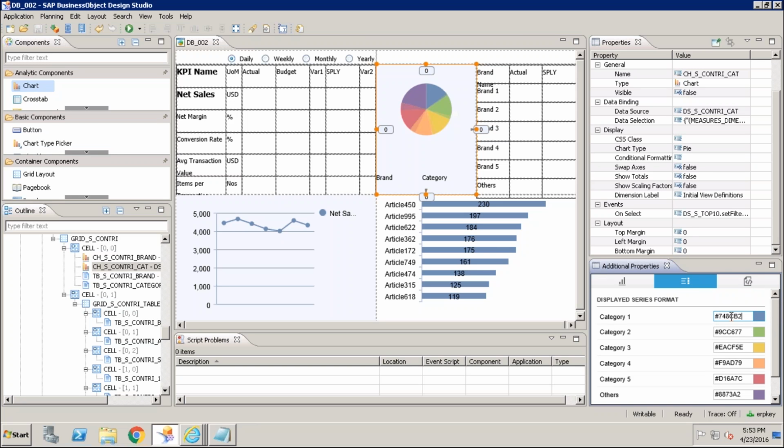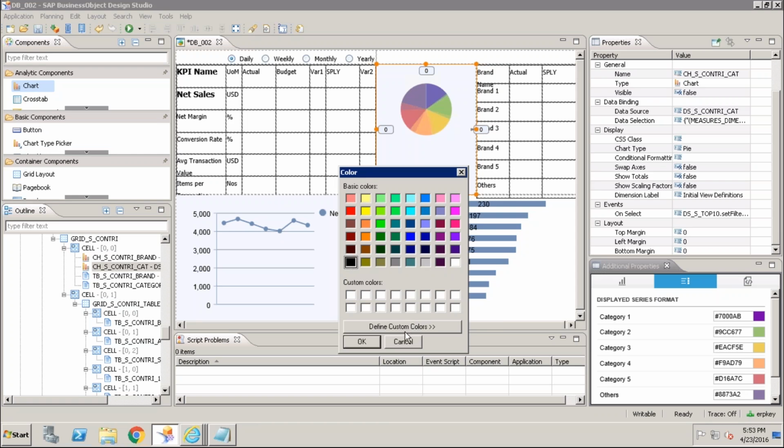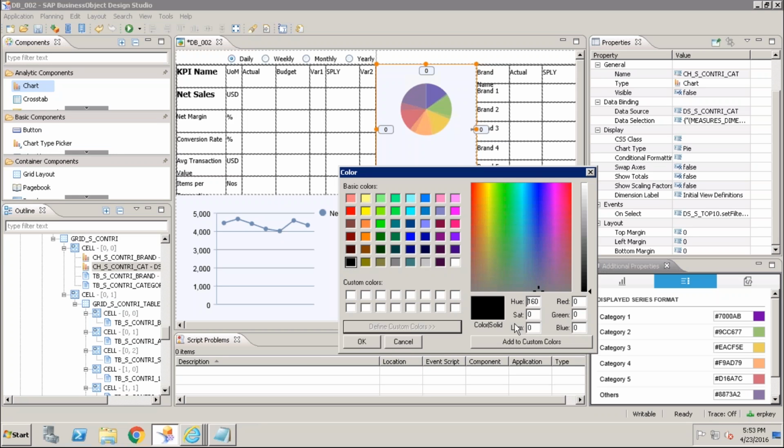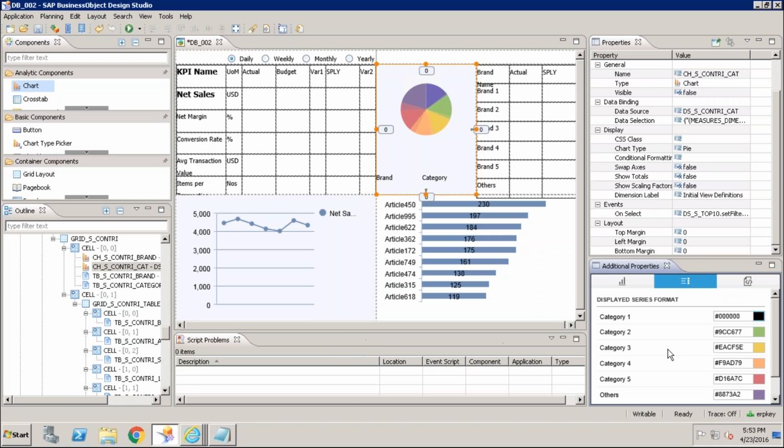There, if you know the hexadecimal code, the hex code for the color, you can put that code directly here, and it will change. Or you can select from this color selection also. If you know the RGB of that color, you can put that here and use that color.